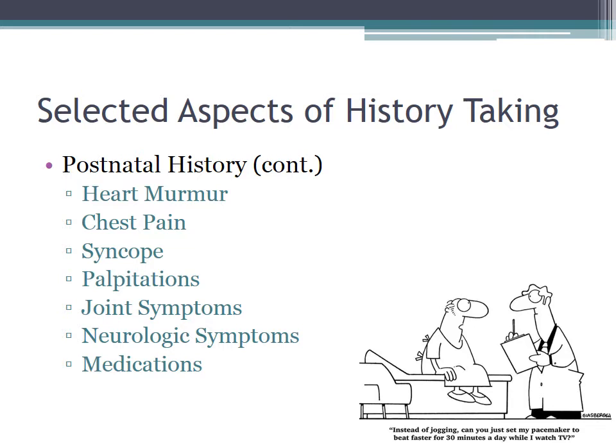Now, the murmur of a large left to right shunt lesion like a VSD or a PDA can be delayed because of slow regression of pulmonary vascular resistance. So it's not uncommon to have a situation where the newborn nursery writes down that the patient had no murmur, and then a week or a couple of weeks later, they show up at their pediatrician, and the pediatrician looks at the note that says no murmur, and they listen and they hear a very loud 3 out of 6 holosystolic murmur at the left lower sternal border, and they're like, wow, this is a PDA, and how could the newborn nursery have missed it? Well, they didn't miss it; it just wasn't present because the pulmonary vascular resistance was high.